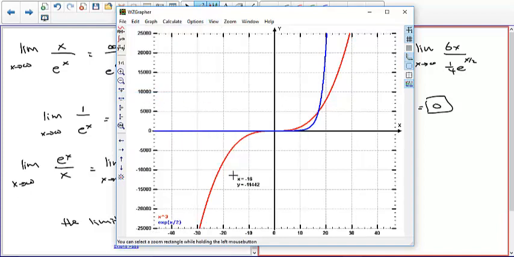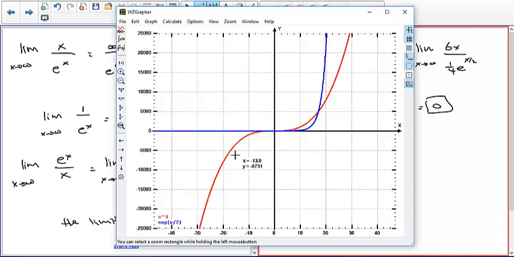So it's around 15 or something like that. So at 15, the blue curve starts to take off, which is the e to the x, and it grows much more quickly as x gets large. And because we're looking at the ratio of those two, the ratio as x goes to infinity becomes very, very large.